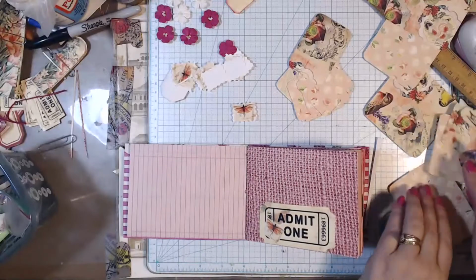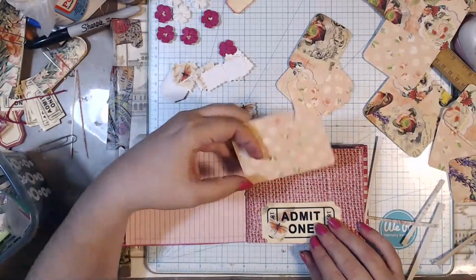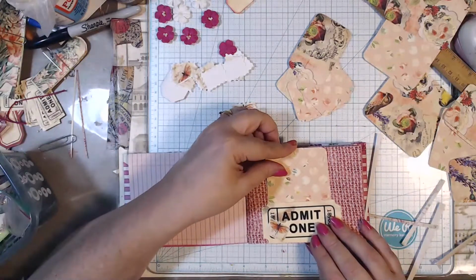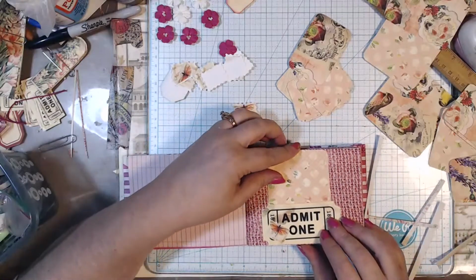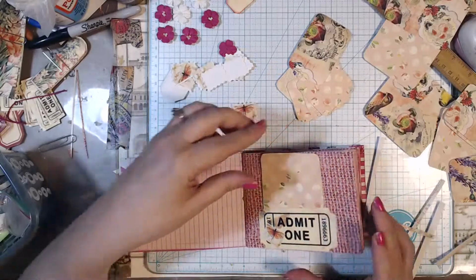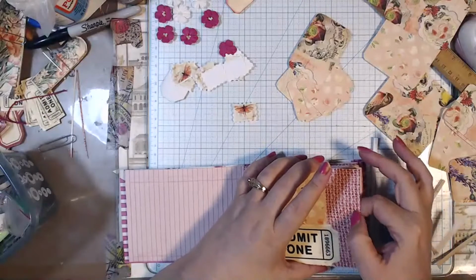These might work. They're not as wide. Yep, let's turn it over. And it's just the right height. Cool. So then you take that out and you got journaling space on the back. It fits right down in there. We got our little lady in the pocket. I may come back and put my thumb hole here as well.